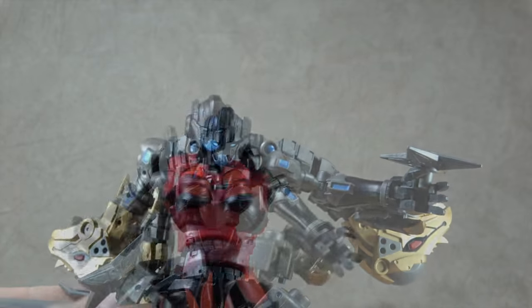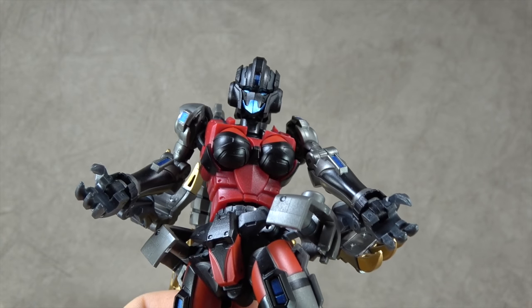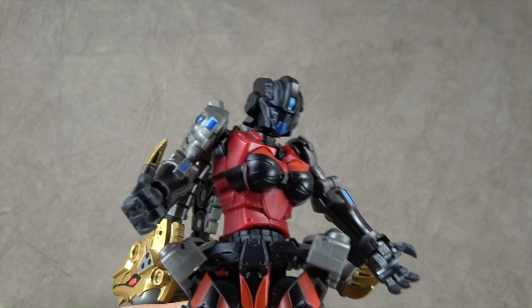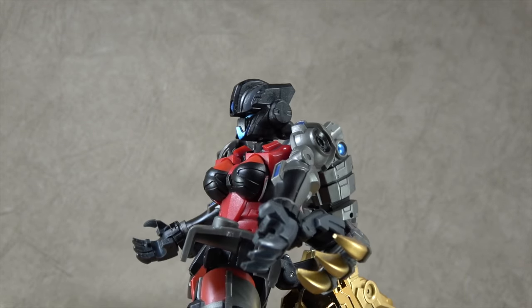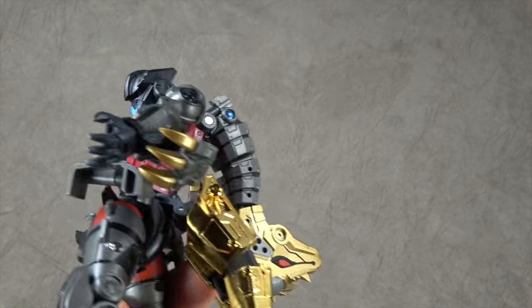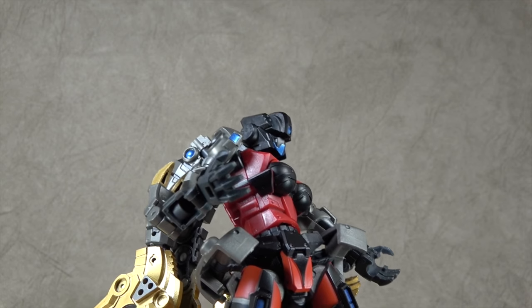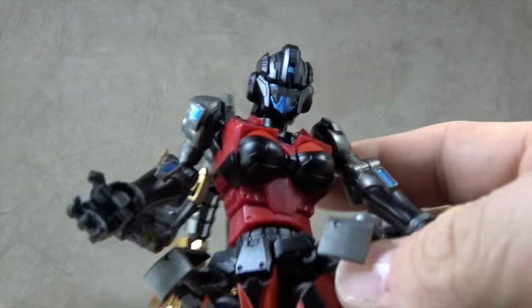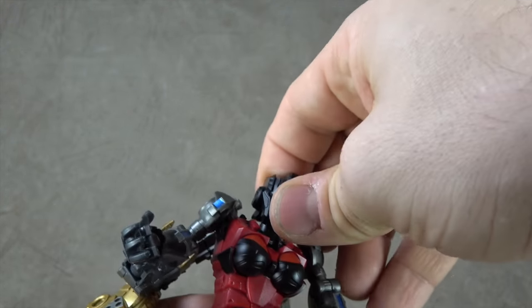And that's all the accessories. So now let's talk about her. The head, as you can see, does have some nice blue paint on it — both on the chin and on the forehead piece. The eyes are painted blue as well and it does look good. However, there are a lot of other places where they could have spiced it up a little bit to bring it to life. It is kind of a shadowy type of head sculpt — it gets lost in the mix. But it's fine. I think it's a cool head sculpt. It's kind of indicative of the Pachycephalosaurus. I think it works conceptually, but it is awfully dark.